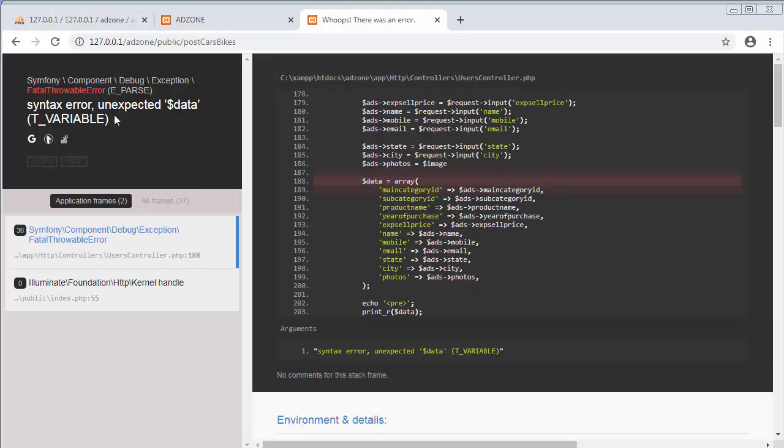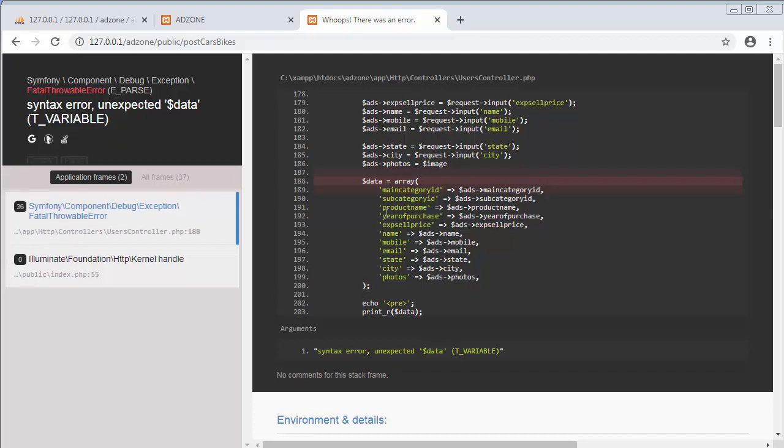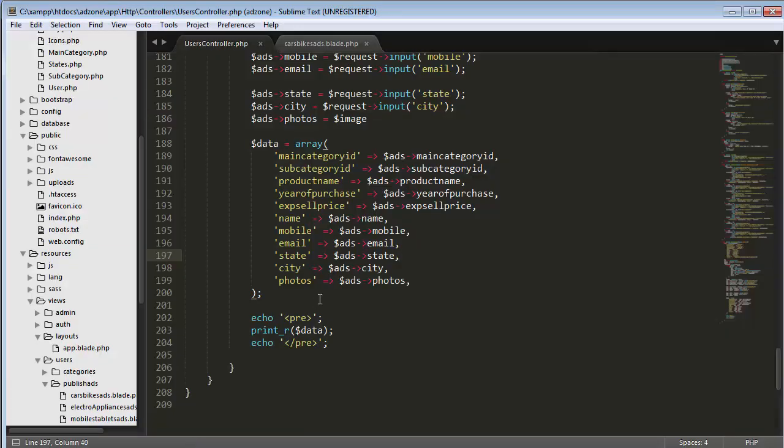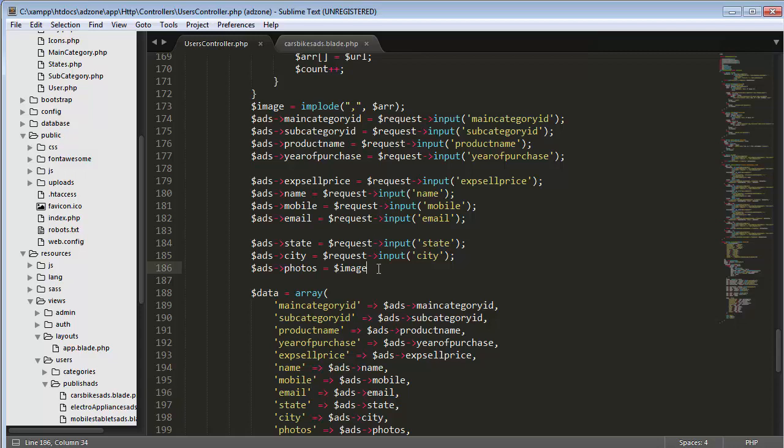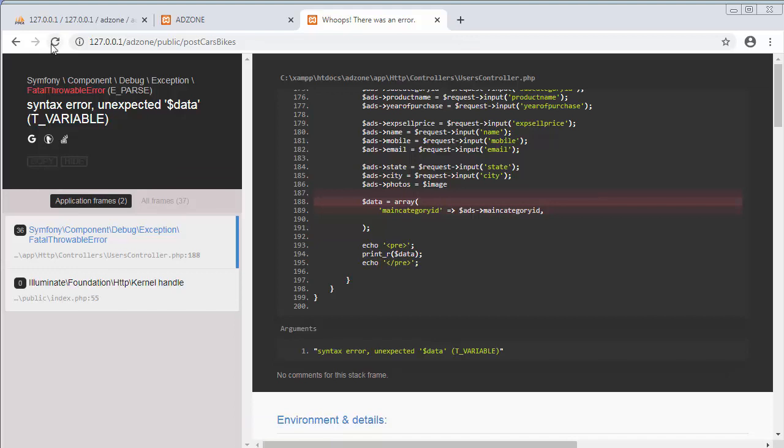Syntax error, unexpected data. Here a semicolon is missing. Save it. Now let's refresh.